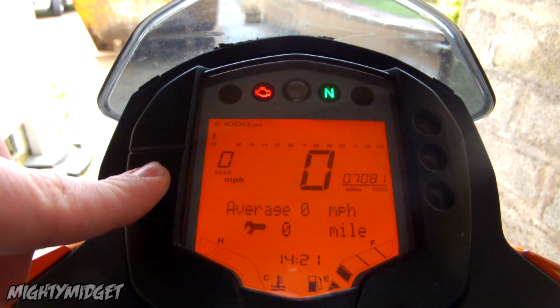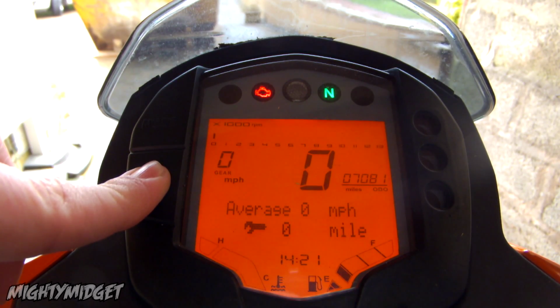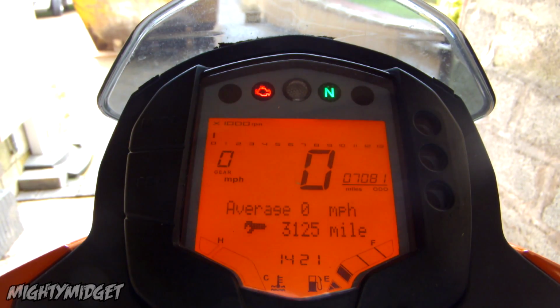Press and hold down the set button. And then automatically the service trip will reset. As you can hold it down, it does take a while. Boom, done. It's as easy as that.